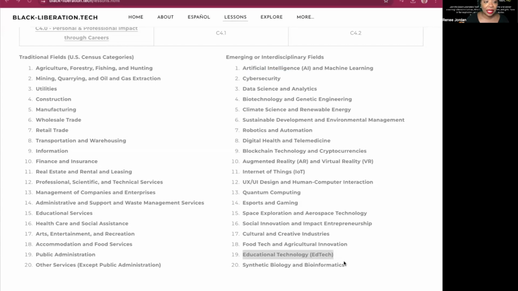I've been an instructional technologist where I have actually helped others to do the same, as well as design learning modules and things of that nature for their Blackboard or their Canvas or their Moodle classroom, whether they taught online solely or did a hybrid and had that as their learning management system. And then we have synthetic biology and bioinformatics, maybe in a previous time, but not today.